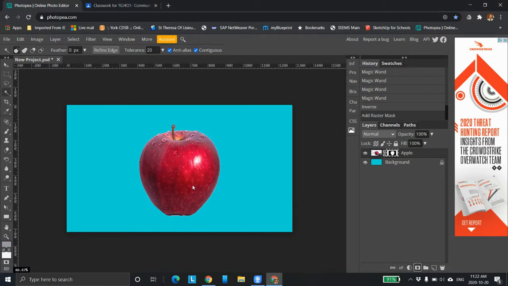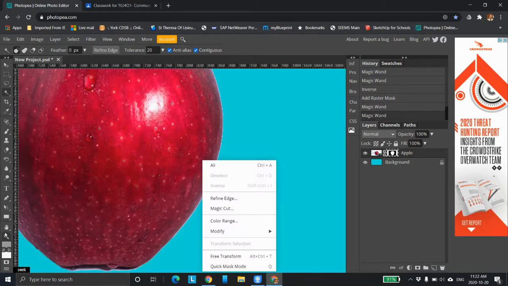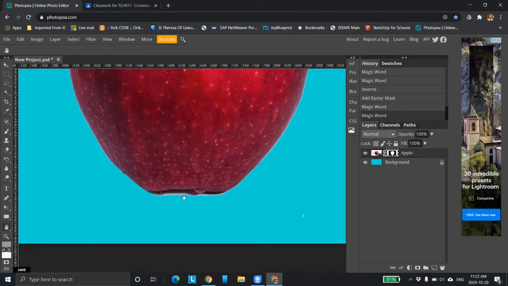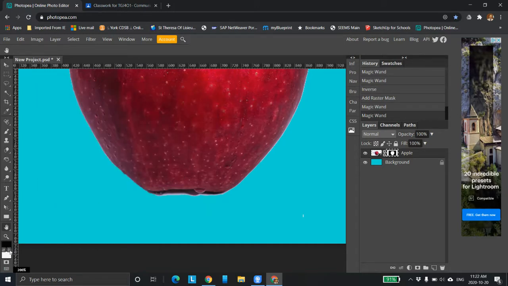So now if I zoom in, deselect that. If I hold the Alt key down and zoom in a bit, you can see down in here, and I'm going to move it up so we can see better. You can see down in here, it's not that good of a job. You can still see some of that shadow. So now what we can do, with the background selected, the raster selected here like this, we can change this color to black, okay, and leave this color down here as white.